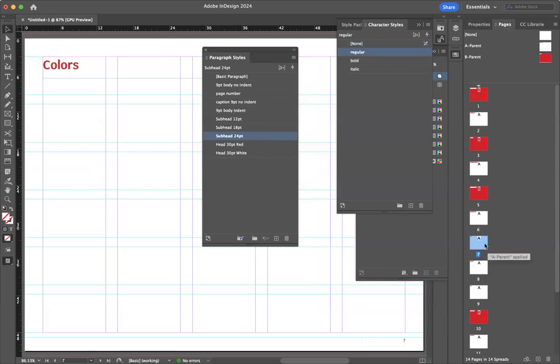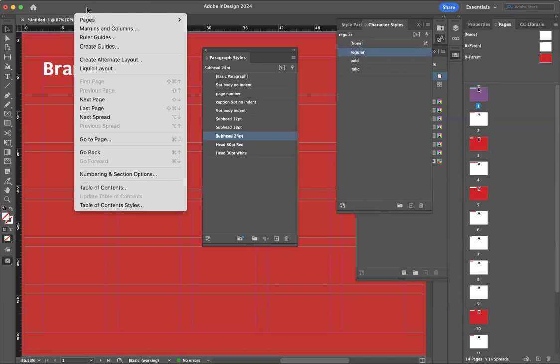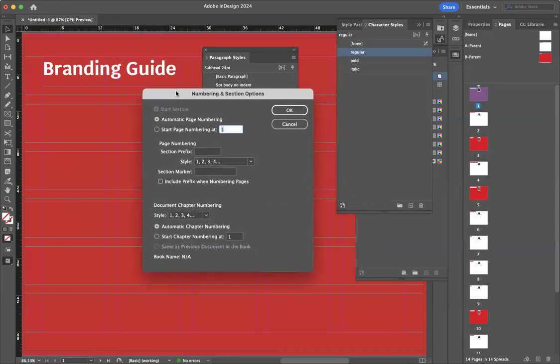Okay, one other thing we need to do here, just for insanity's sake, is renumber these pages slightly so that when we add the table of contents, the page numbers work correctly. First, I'm going to double click on page 1, go to Layout, and go to Numbering and Section Options. You get this dialog box.